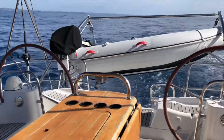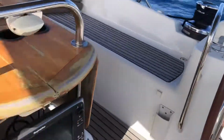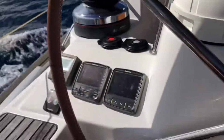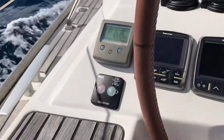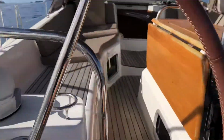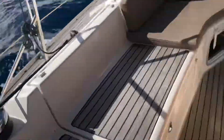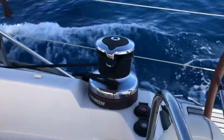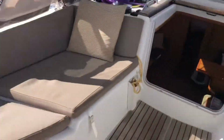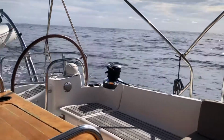You should know, twin helm stations, sort of conventional setup. Plotter down here, and the usual kind of array of instruments and bow thruster control and anchor control over here. So nothing too remarkable. Very handy though, a couple of large electric winches, Harken 60s I think they are, 2-speed electric. They really make everything so easy. It almost feels like cheating.